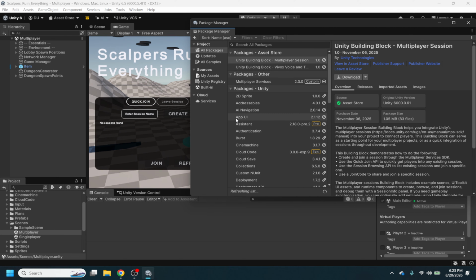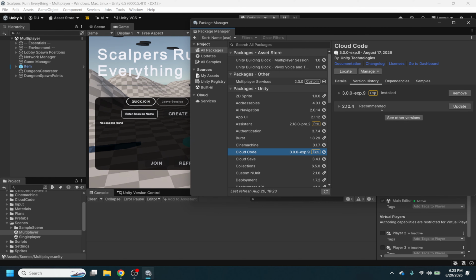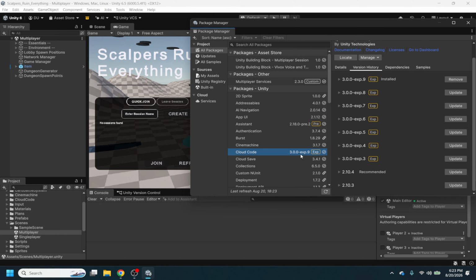When we open it up, if you install this Cloud Code regularly, you might end up with a 2.10 version, but we are currently on 3.0-exp.9, and you can install that from the package manager.